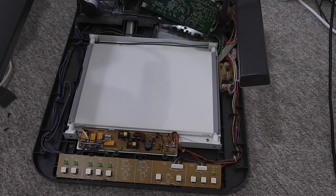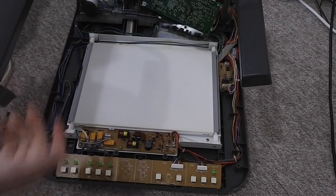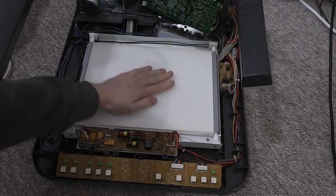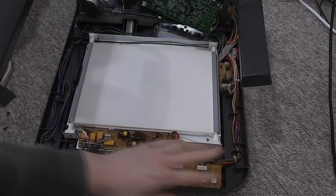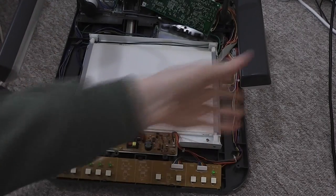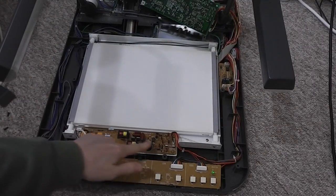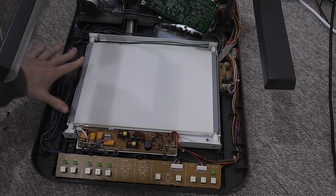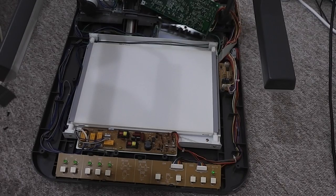The case comes off in two parts. The front panel sits over, and then the back piece has a couple of screws underneath, and the whole piece clips away. Interesting. You've got the main board here. You've got two tubes down each side, which reflect through and illuminate the stage. You've also got the lights on the end of these arms. The wiring for all this comes back to the main driver board here, which gives power to these lighting rigs, with relays on the side which switch that in and out as needed.